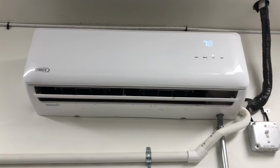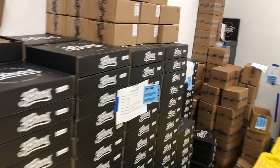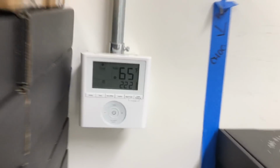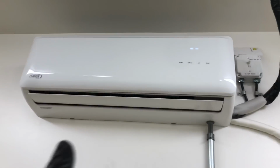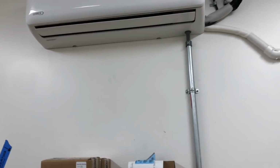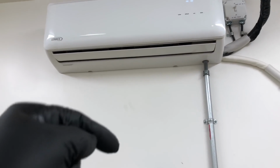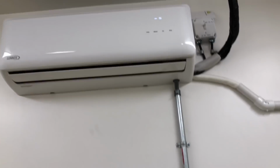Okay, so I'm trying to find out what unit's my master. I got the other two on cool, and I've set this unit to heat, 78 degrees heat. My other units were in cooling. And what will happen is if the master gets set to heat, and these are set to cool, they turn off. And I think that's the issue over here, is I think the people working in that middle room get cold, turn their stat to heat, then these two rooms don't cool anymore.